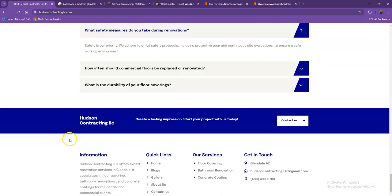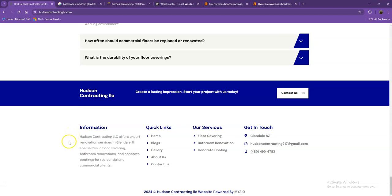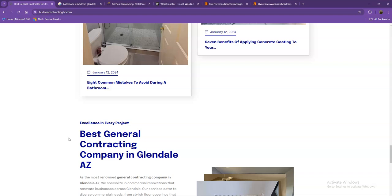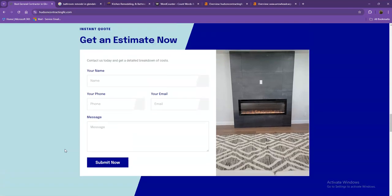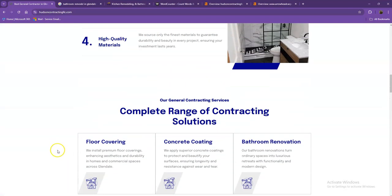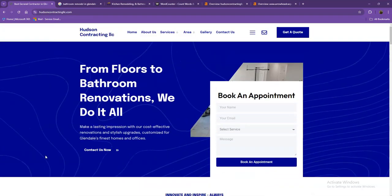So there's actually just a few things we're gonna go over first to make sure we get you on top of the search list. One thing you can tell right off the bat is that Google loves content. Google actually would like to see a minimum of 1,500 words on a homepage. In addition to this, the more content you have, the more you look like an expert in Google's eyes. So of course, if you want to beat out the competition, you'd want to have 1,500 words or more.